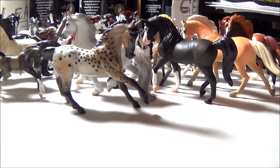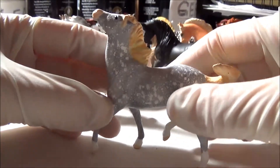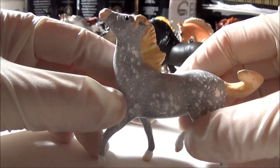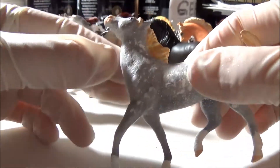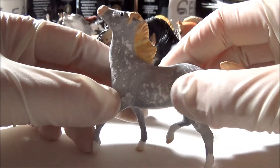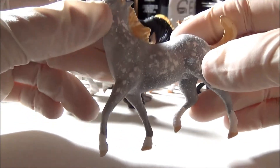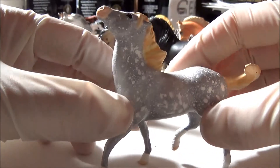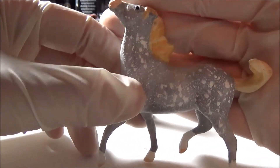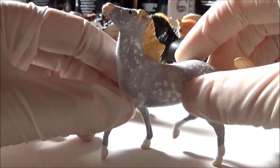Next I have two re-sculpts to show you. This first one is Full Circle and she was re-sculpted from the Turning Stock Horse mold. I mentioned in a previous video that it's not my favorite mold so I did try to re-sculpt it. The only thing I really did was to remove the neck and then re-sculpt it so that her head is angled upward instead of turning to the side. I really like how it turned out. She was the first re-sculpt that I ever did and of course I had to redo the mane as well, but the rest of the body is the same so it wasn't too drastic and I also had a lot of fun repainting her. She got repainted a lot of times and she finally settled on this really pale flaxen dapple gray — so that's another flaxen dapple gray, she makes three. It's one of my favorite colors, I'm sorry guys!